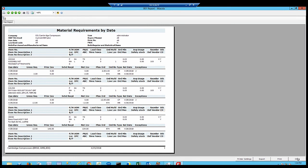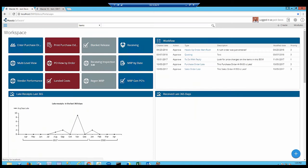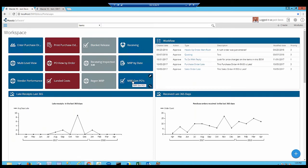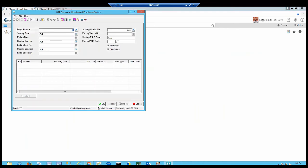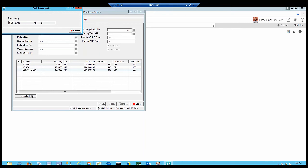Now, as I said, this report is a little bit confusing to look at unless you're familiar with MRP and the demand functions of it, but it's looking at a lot of different things, including safety stock and reorder levels and things like that. If Jack wanted to be streamlined with this, he could do something fairly simple, which is just ask the system to show me what POs it would create to fill that order. So I'm going to ask it to do that right now, have MRP generate purchase orders related to the TS series of air compressors. And there are the 3 items that we're going to be short. We're going to be short 12 pieces of this first one, 12 of the second, and then 2 of the assembly kit. And I'm going to ask it to create purchase orders automatically for this.